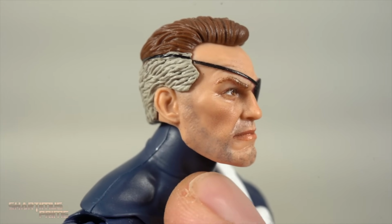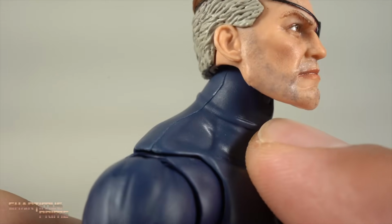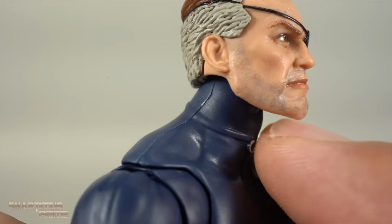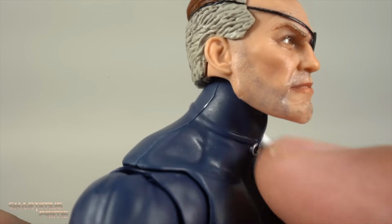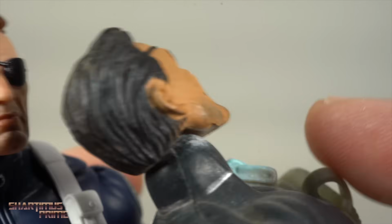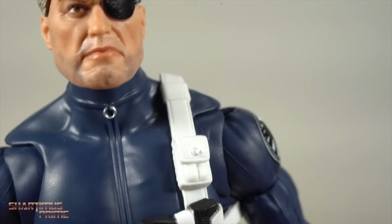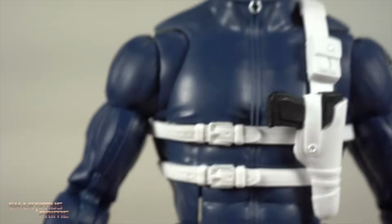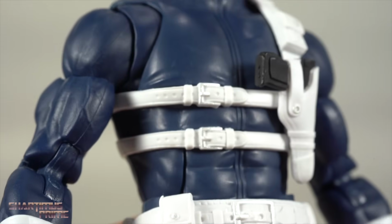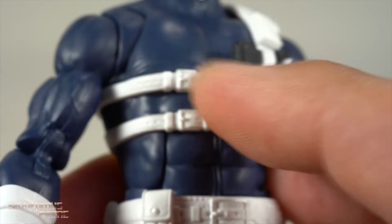Man, they did such a good job with this. You don't get the neck tone or flesh. Unlike the Dum-Dum Dugan, you're not going to get the flesh tone painted over here for obvious reasons, but it doesn't ruin the figure. And if you go back to your original Nick Fury from Marvel Legends, that's not painted flesh toned either. So hey, works out okay. And I love what they've done with the torsos on this figure, man, or on these figures, because these straps right here are all sculpted, or they're glued on.